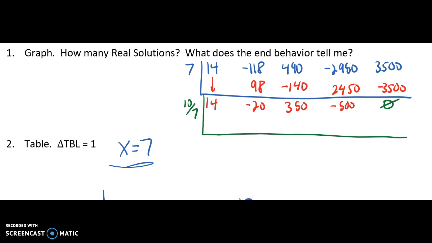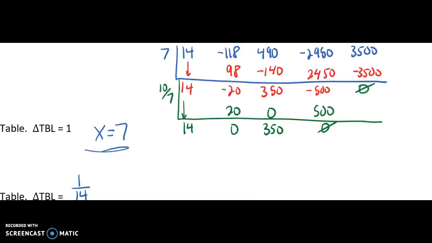Go ahead and pause it again and work through this. And then using synthetic division, we get these coefficients at the bottom, which now don't stand for 14x to the 4th or 14x cubed, but 14x squared plus 0x plus 350. We're trying to find the 0, so we're going to set this equal to 0 and solve it.